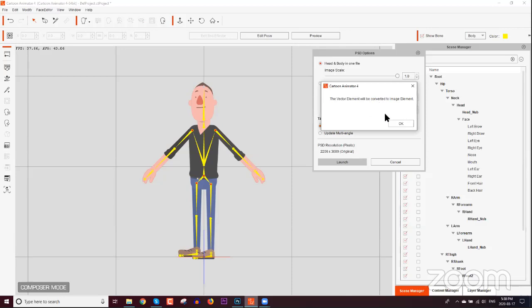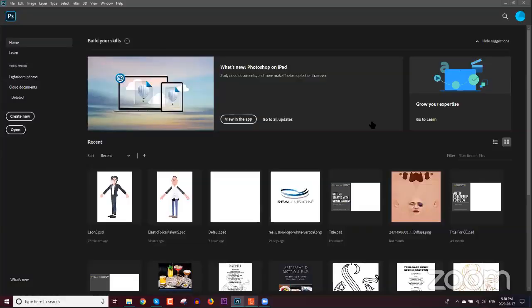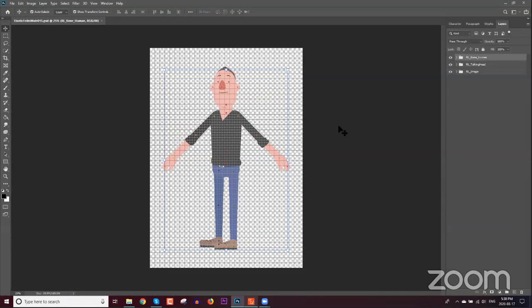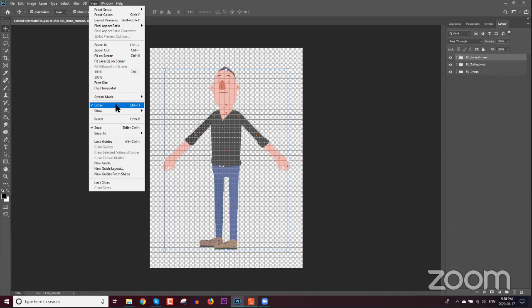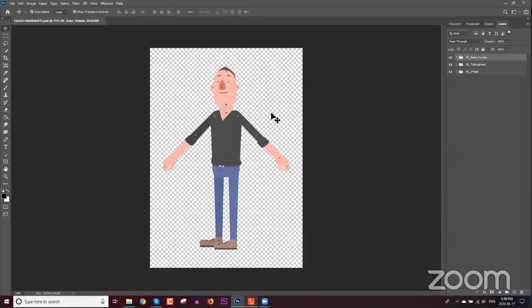So right now we don't support vector bodies for our characters. That's going to be something we're working on in the near future. So your character is going to be all image-based, okay? So I'm going to just take off this extra thing here. Okay, so same character. You may recognize these folders I introduced a little bit earlier.